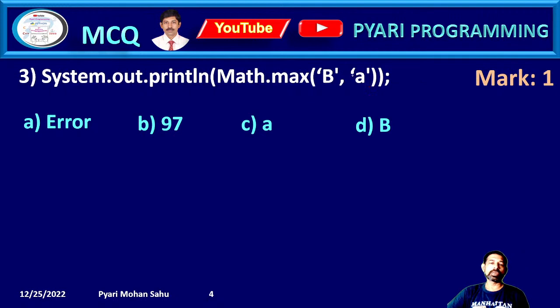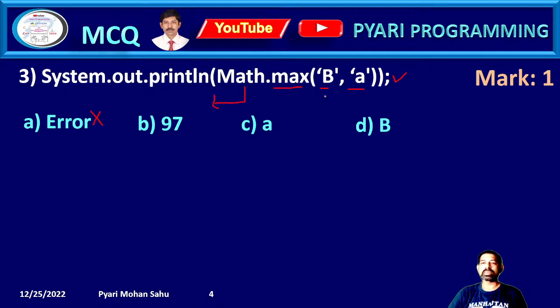Okay, fine. So let's discuss. First of all, it is not going to show you any error message. The reason is that the max function takes two parameters and the parameters can be of any type. It can be integer, float, double, or a character also, because characters can be converted into ASCII values. Because of that reason, it is correct. No error will be available to you. Next, we'll find out how to get the maximum value. Math.max's return type depends completely upon the parameter.